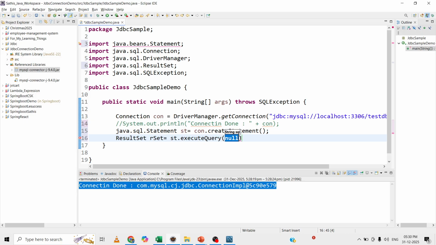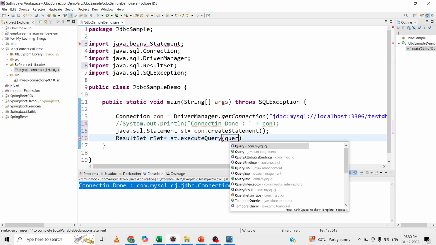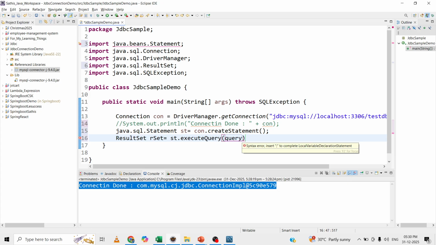We need to give the query for the database. The query gives the data from the database, and this query is in string format.